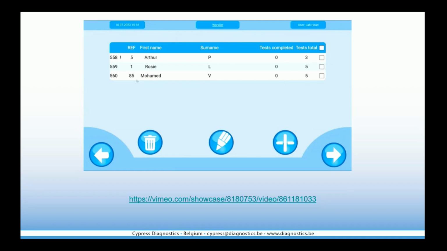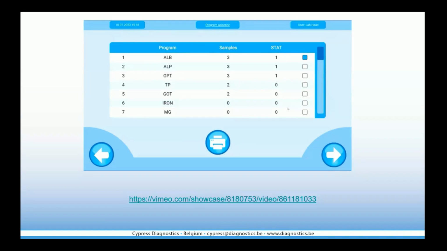An overview of the patients for which tests need to be performed today is shown. You will find the total number of tests to do, and if tests have already been finished, it will be shown under Completed Tests. On the next page, the CYANVision software will organize the to-do list for this working day. Urgent requests are shown at the top. The software suggests doing these tests first. It is up to you to follow the suggestion or to choose another analyte from the list to start with.